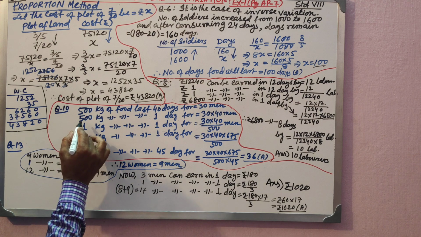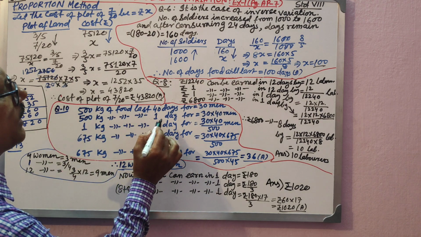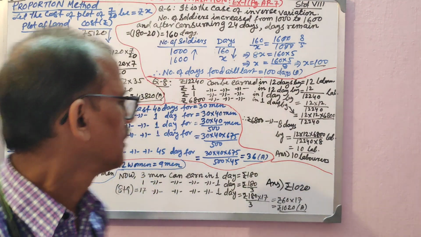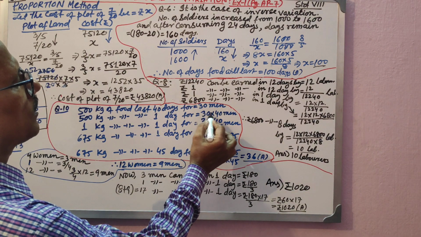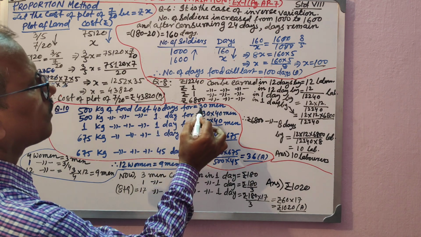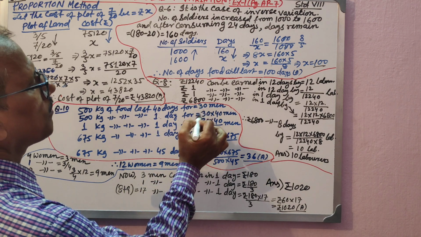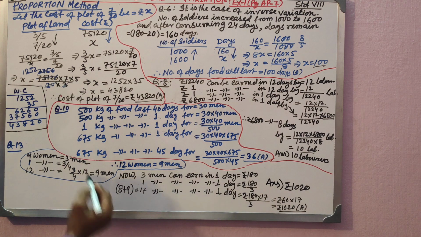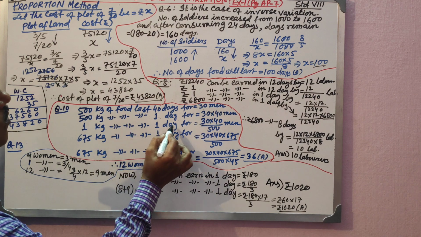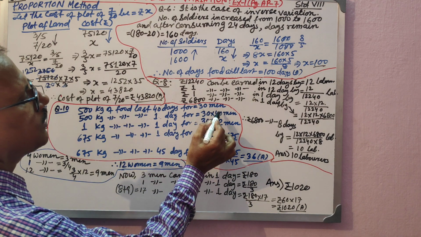Now you go for changes. So 500 kg of food lasts for 1 day. You are reducing the day. So reducing the day means 30 men were consuming for 40 days. You are reducing to 1 day. Definitely more men can eat, isn't it? So it will become more, which means multiplied by 40. This 40 changes to 1. So this 40 will be multiplied or divided with the previous one. So it will be multiplied because more it will be. Now 1 kg, you have found 1 here. 1 kg of food will last for 1 day. It will be whatever it was there, 30 into 40.